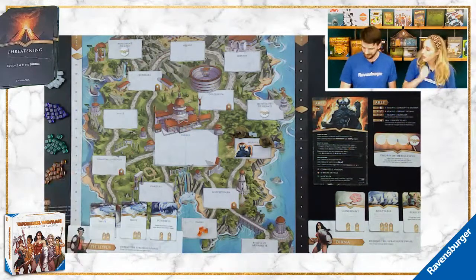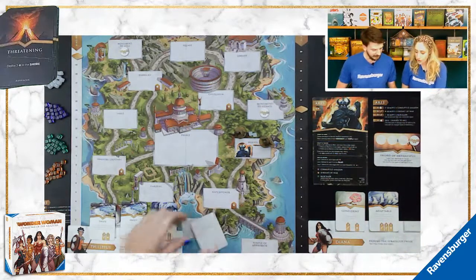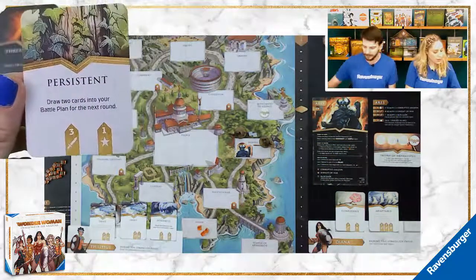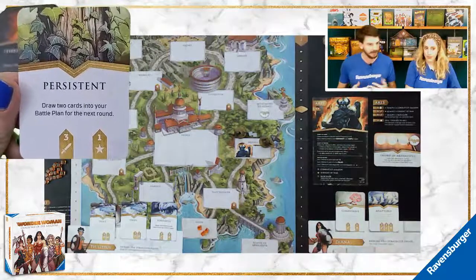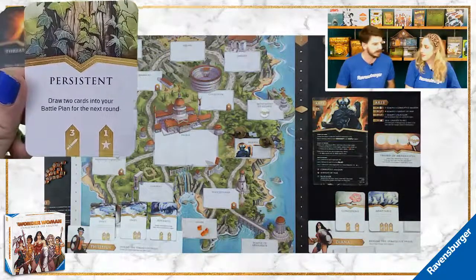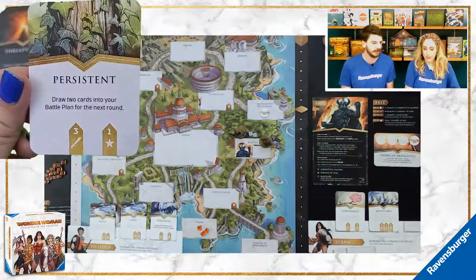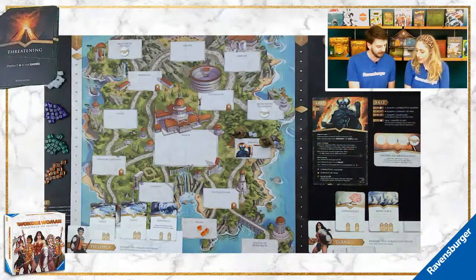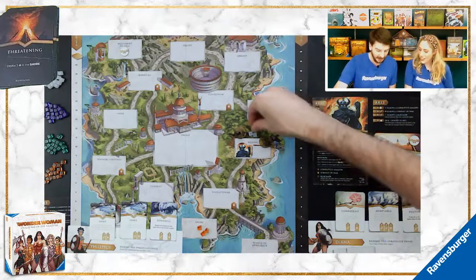All right. Then I can double your emblems. Thank you. So on mine, I actually have 2 things that I'm going to do. Persistent allows me to draw 2 extra cards into my battle plan, so those will be face down cards, which gives me a little bit more to think about next round, a little bit more option. Yeah. But I will be using the 3 Vigor on this one, those sword icons, and since you were kind enough to double those emblems, that gives me 6. Nice. And I have 2 warriors.